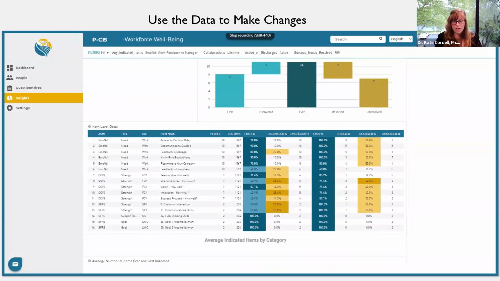So this is kind of walking all the way through. If you do the pulse survey and you get back the results and you look at those results over time, as you continue to ask folks, some folks will have resolved just naturally, organically, what those needs are. And you can learn from that and then apply an intervention. So when that feedback to manager was resolved organically, those folks resolved all those other issues. So knowing that, we could do an intervention with our managers, trying to help them be more open to feedback from their staff.